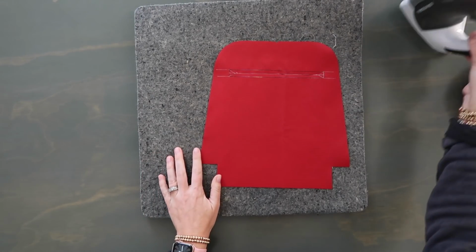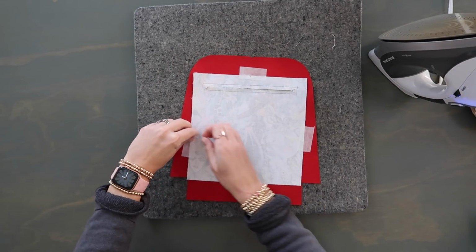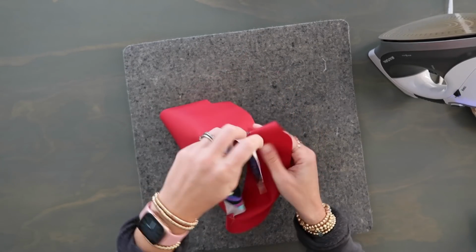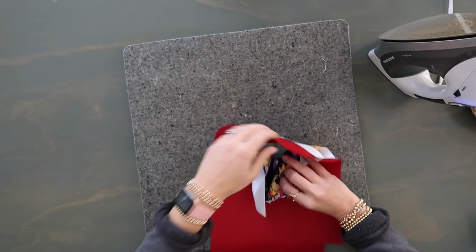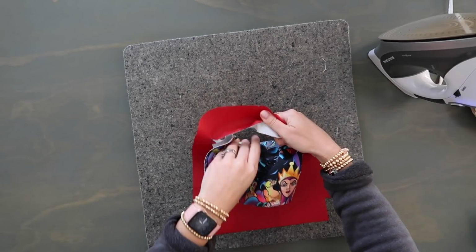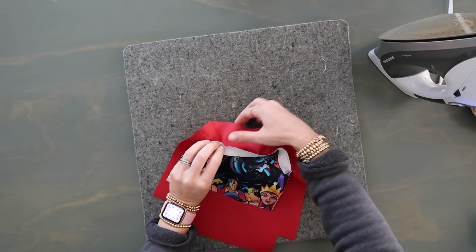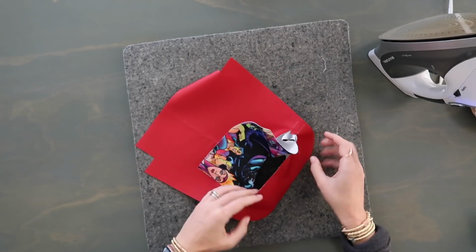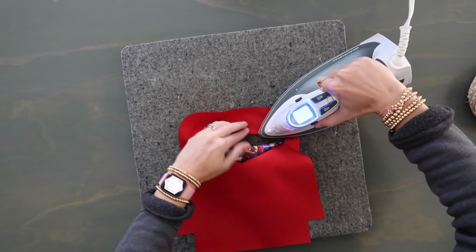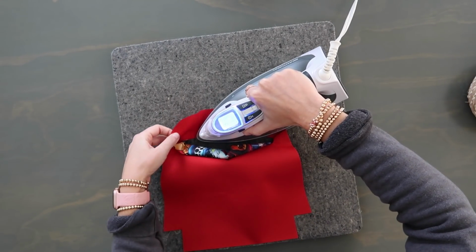Now we're going to use an iron again to press this open. So from this side, make sure you remove any tape you have on here. And then push that pocket through the hole. And working on the back side, okay, this is going to be a little bit harder with waterproof canvas because we don't actually want to touch the back of the waterproof canvas with the iron. So this is going to be a little tricky. So what you can actually do is press it from the front, as long as you know you've rolled that seam really straight.